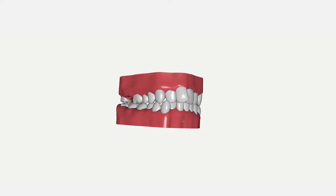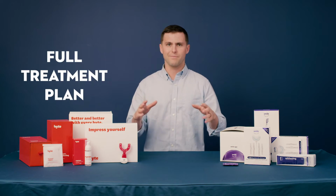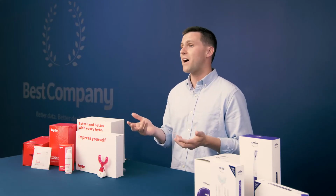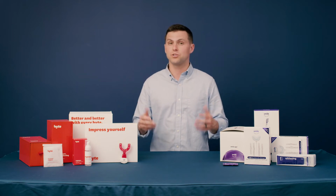Then your customized treatment plan will be sent to you digitally, and it'll be a 3D rendering of the treatment process that you're gonna go through. It's also gonna tell you exactly how long everything's gonna take, what that alignment process is gonna look like. So at this point in the process, you actually get to choose if you wanna move forward with the full treatment plan. That's gonna cost you somewhere around $2,000, which is actually a lot of cost savings compared to those old metal guys that we talked about, those traditional braces. Those can cost you anywhere from $5,000 to $10,000. And many of these companies are gonna have some type of financing options as well as accept dental insurance.